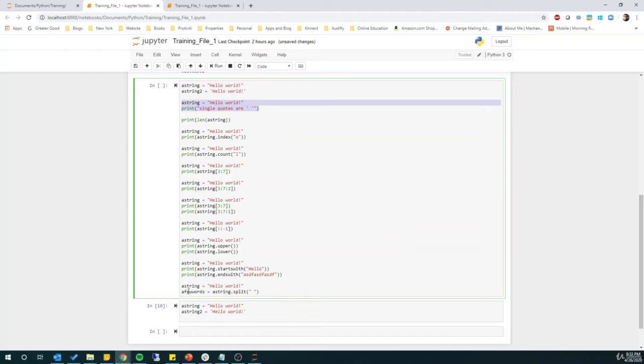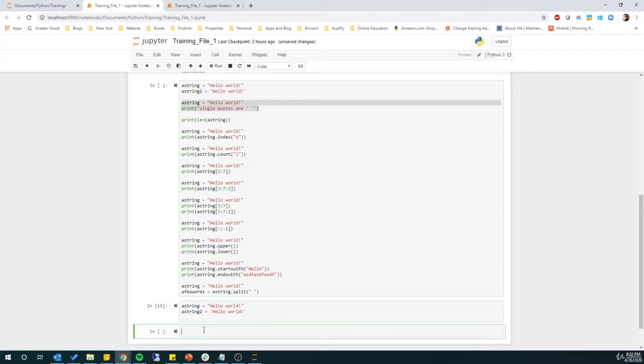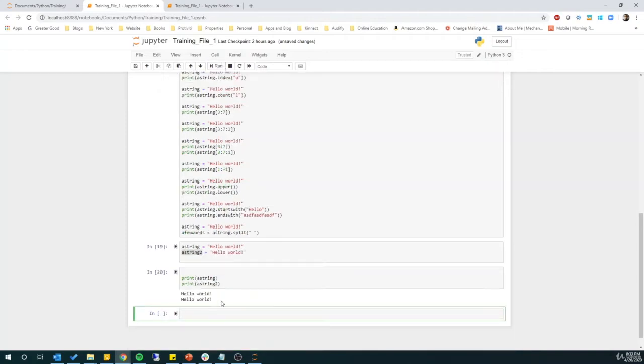So you'll notice on the first one there's double quotes, and on the second one there's single quotes. That does not make much of a difference, as we can print out both of those. And you'll see that there's not much of a difference if you use single quotes or double quotes in Python. We're going to print out a string and a string 2. So let's see what that looks like when you run that command, and you see that we get hello world across both of them.